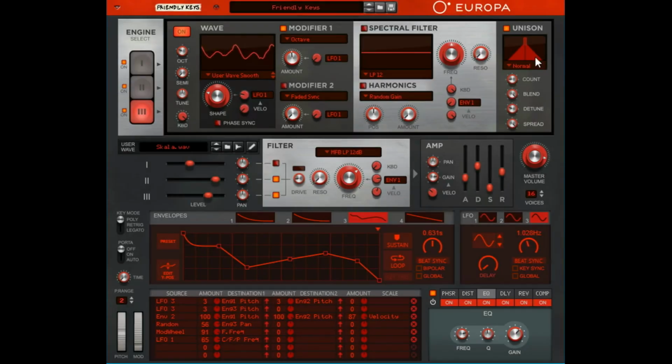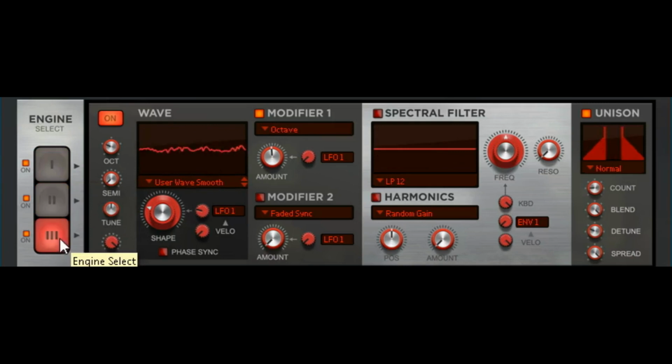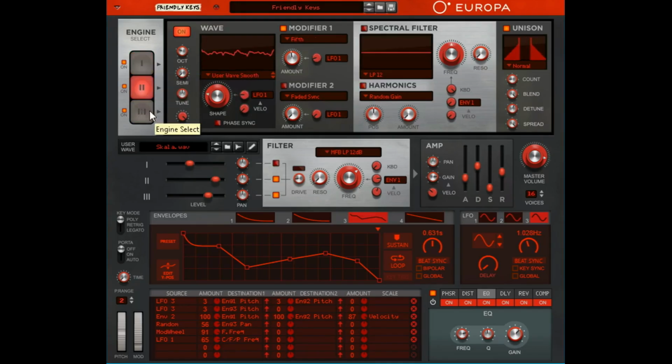So this first episode is just going to be the pieces. What are all the pieces to Europa? Because it's got a lot, actually. This is going to be a long series. First, it's got 3 engines. And I think engine is the best way to describe them because each one of these has its own moving parts. Like you see, this doesn't change. All your different sections don't change, but I like to think of an engine as having all these different modules in it that do different things, and so your engine here is driving the sound.